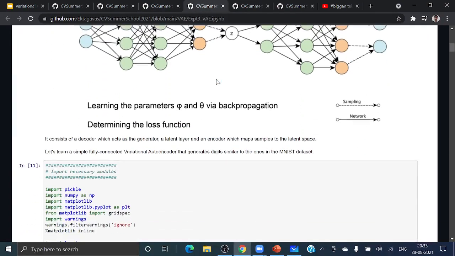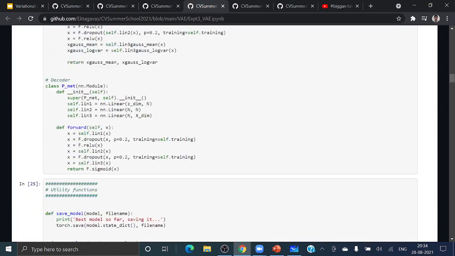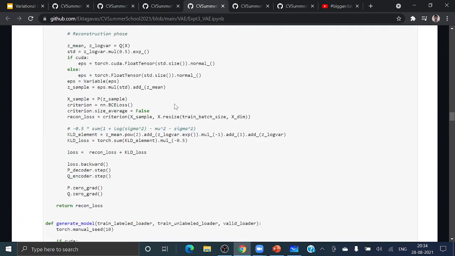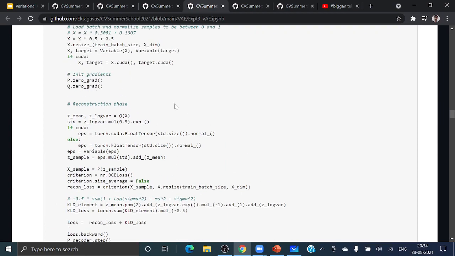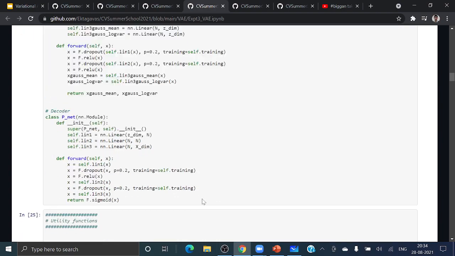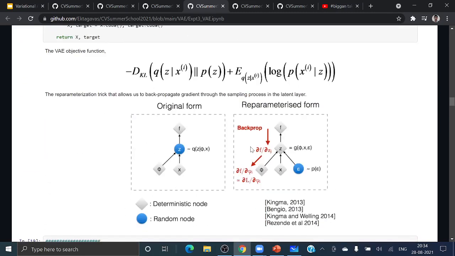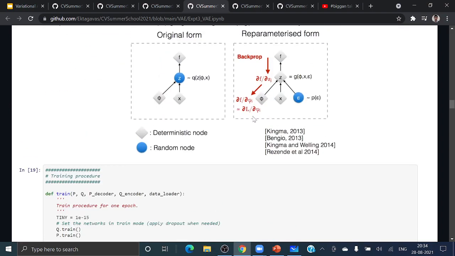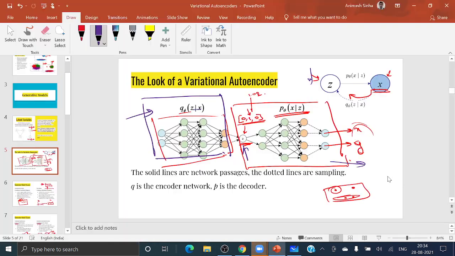And all of this, I guess, is done in the third lesson, where the CVIT people have made, what do they have? Yeah, so they have shown how the sampler is written, I guess, somewhere over here. They have output the means and the variances, the log of the variances, and this is the definition of the Q network, and there is the definition of the P network. And yeah, the rest is the standard PyTorch stuff, how you train, how you save, how you report the loss for the model. And this is the KL divergence formula and everything that we use as the VAE objective function. So all of this is written in code and in formulae for everyone to understand. And obviously, we have this in our presentations, which we'll hopefully share.